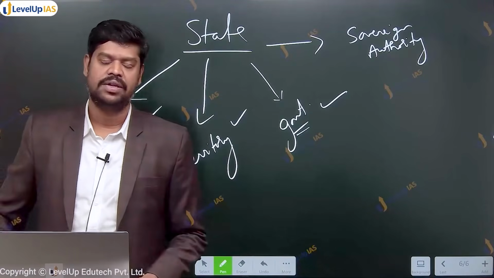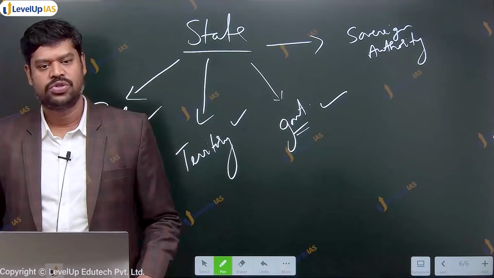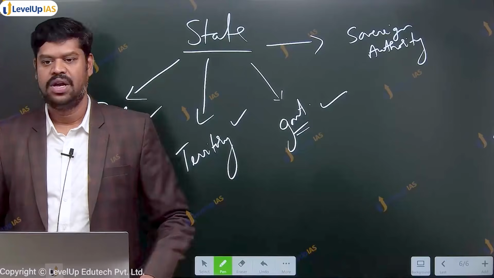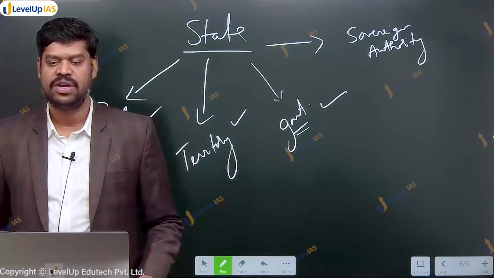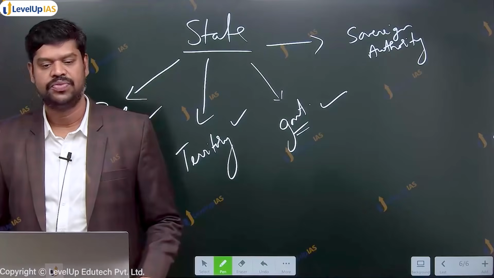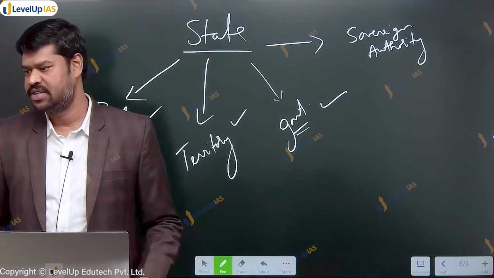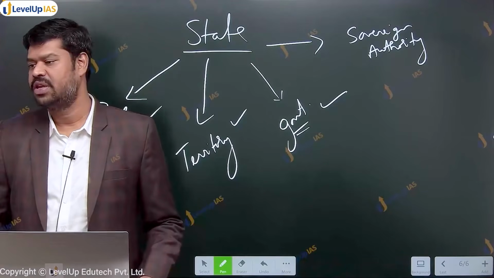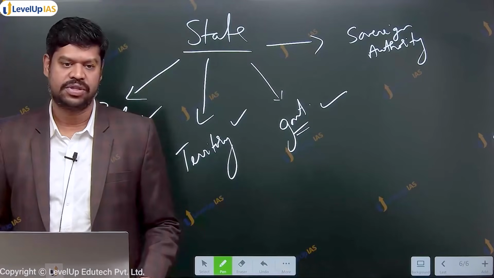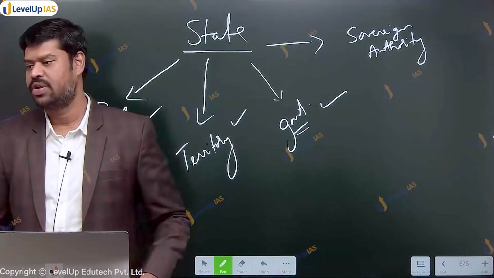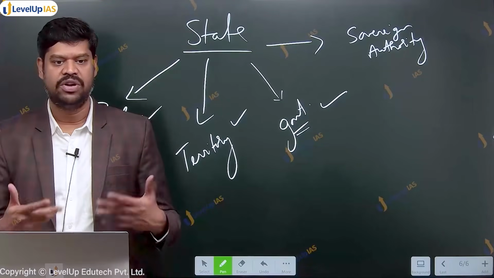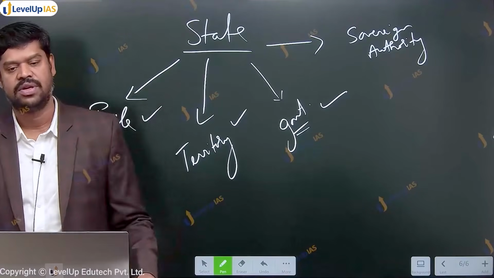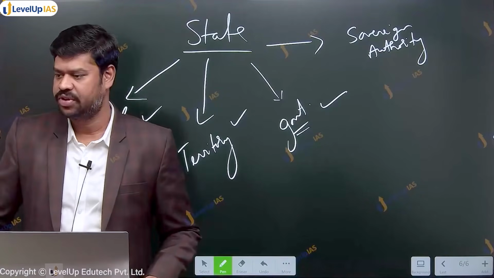So, in fact, if you look into the Constitution of India, the Constitution gives us these things as our fundamental right. And what are the fundamental rights? To put it in a very simple way, it is not that the police cannot arrest us, but when the police arrest any citizen, first of all, the person has to be informed of the grounds of arrest at the time of arrest. Then only you will know for what reason you are arrested. Only when you know, you can defend yourself. Whether you have done it or not done it, anyways, you have the right to defend yourself. So first of all, you should be informed of the grounds of arrest.